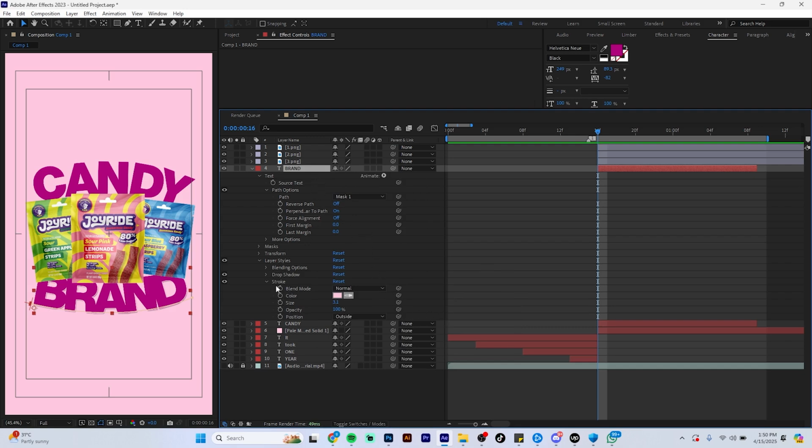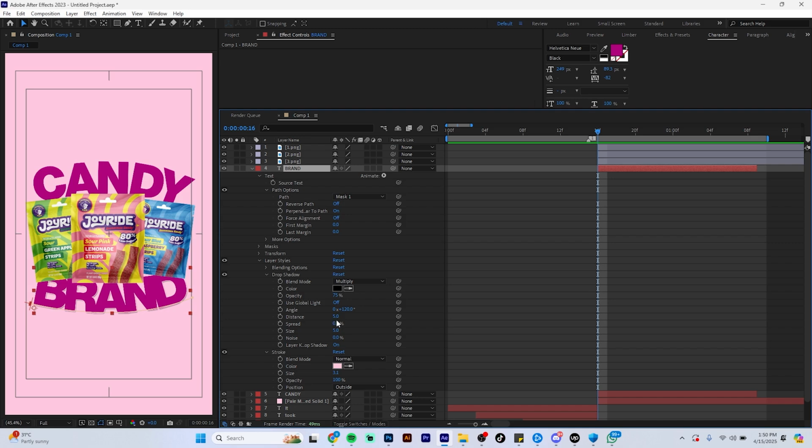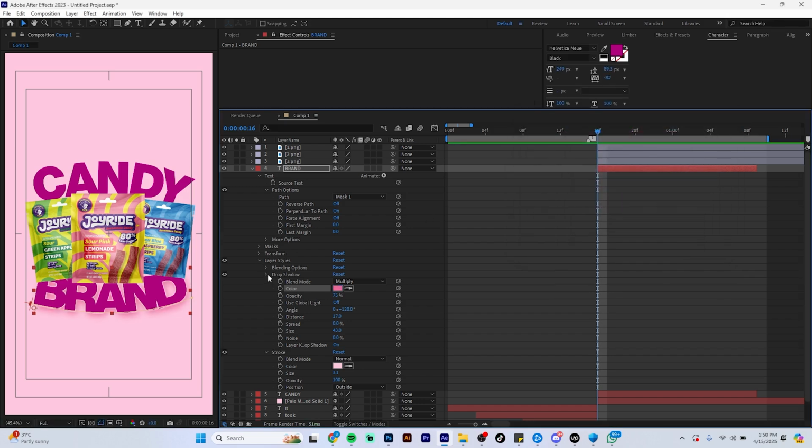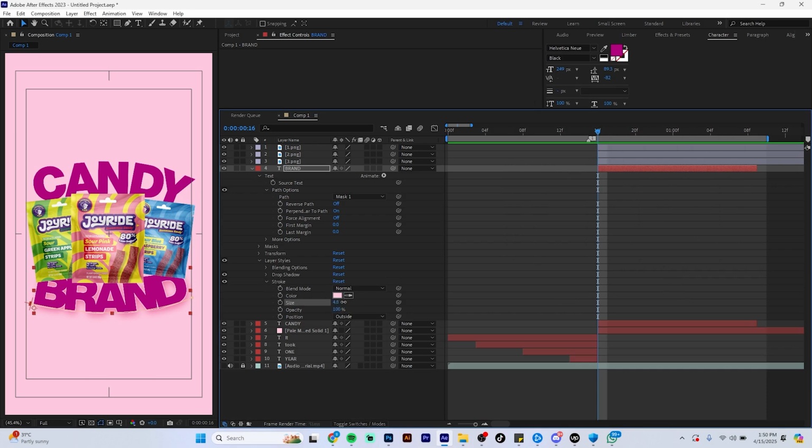On this drop shadow, I'm going to increase the distance and increase the size. Then I'll pick this background color and make it slightly deeper. Then let's come back to the stroke and fix the stroke.